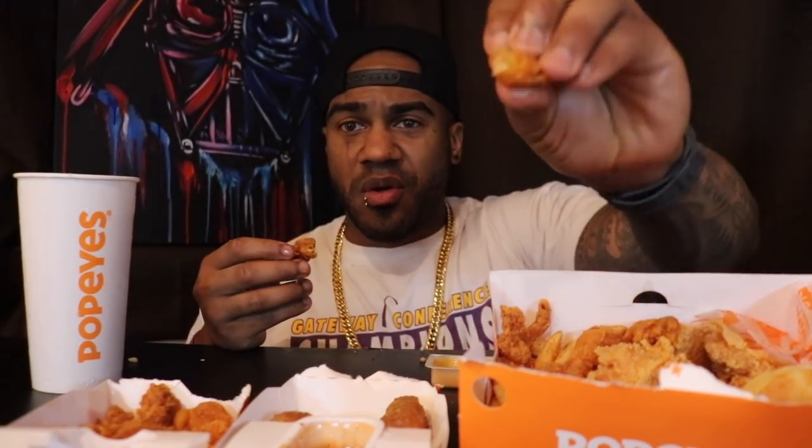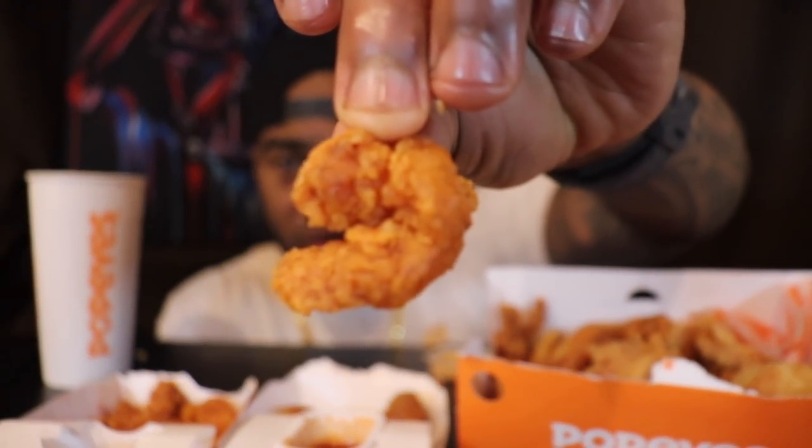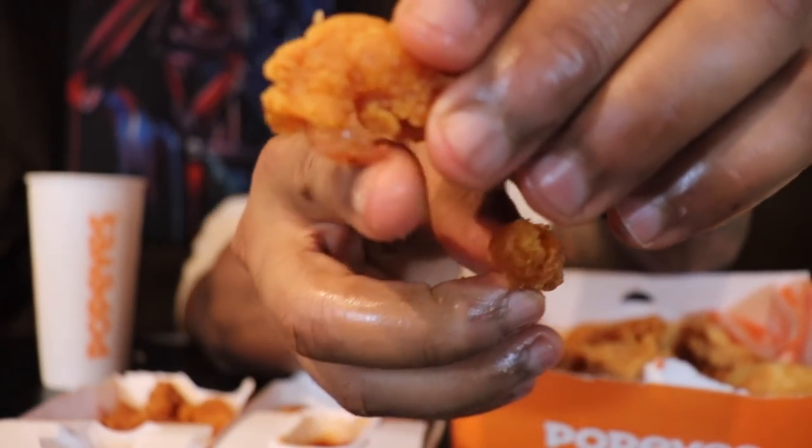But it's the same thing — there's no shrimp in this. I'm going to keep saying it over and over again. I don't want nobody to say I put my name on it — I gotta keep it real. It's still fire because you could probably bread someone's big toe in Popeyes chicken batter and it would still be decent. But it is a letdown. Still going to smash it down. The batter's still good — I eat the skin from the bottom of the chicken from the box. But major letdown.